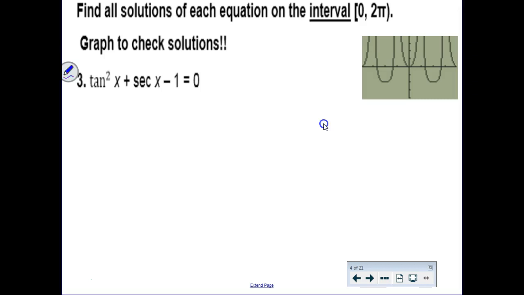All right, number 3. Tangent squared, secant. Can't have it, so I need to trade somebody out. An obvious trade for us is to look for any Pythagorean trades. I'm thinking tangent squared trades for something. What is it? This is the one I always forget. Is it secant plus 1, 1 minus? This is the one I always screw up. What is it? Secant squared minus 1. Okay. And then the rest of that equation gets written down.